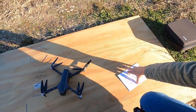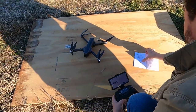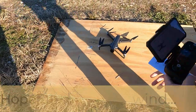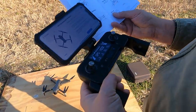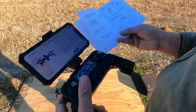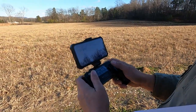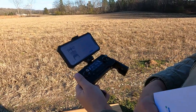Calibrate gyroscope. I'm going to get off of this because it needs to be on a good level surface at this point. So I'm gonna get it back in the middle here a little bit. And so we're gonna take these joysticks and move them up to the 11 and 1 o'clock position for about 2 seconds. Here we go. I heard a beep, so I let go of it.